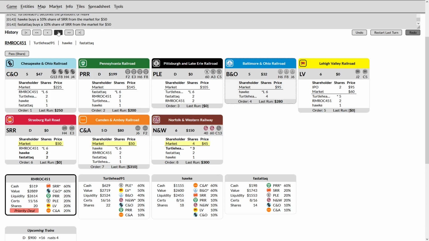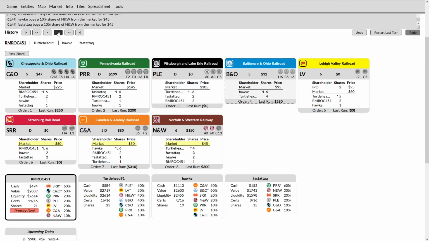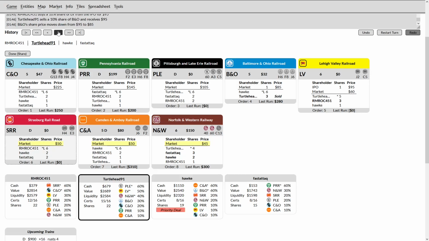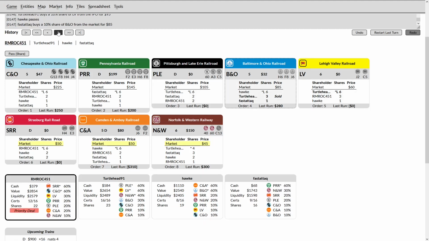Will RMOC see the error in his ways and pick up an NNW here? He does. And Turtlehead is happy to buy those up, but shouldn't be given the opportunity to buy another one. And looks like they have sold out. So Turtlehead has all the shares he's going to get. RMOC will be picking up the LV. Turtlehead doing a little bit of rearranging of his portfolio and looking to pick up the last LV share. Hawk, unfortunately, is not able to buy the B&O, so Fast Attack will buy the last share in the game. Everything's sold.